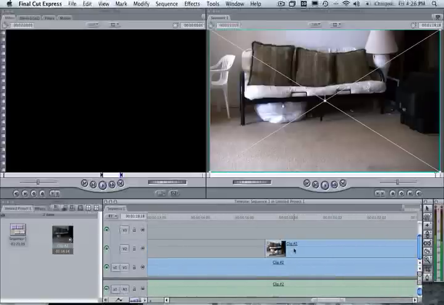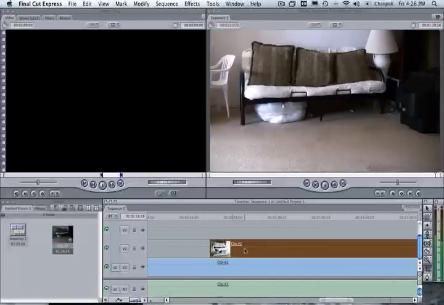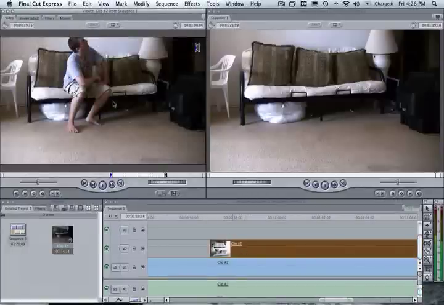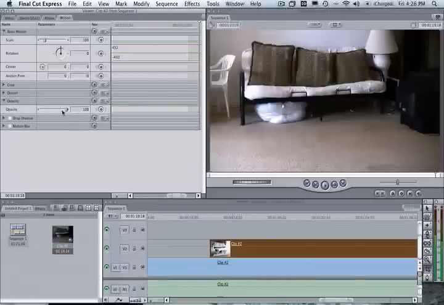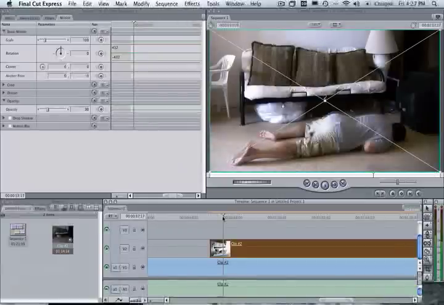Now, in order to achieve the ghost effect that we are looking for, this is very simple. You're going to select your secondary clip on your track 2, double-click on it so that it comes up in this window right here. You're going to go up to motion, okay? You're going to select opacity, all right? Drag your opacity down to, I don't know, 25 or 30%. I'm going to go with 30%. Now, I know there's a much more technical way to do this to get a much better quality video, but this is the easiest, quickest, simplest way that I've found.